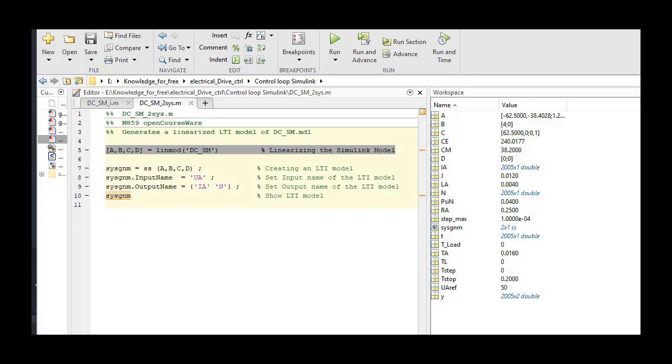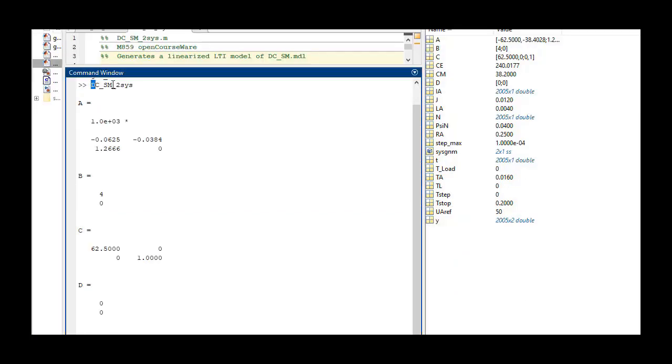In a first step, the linear time invariant state representation is generated with linmod from the Simulink model, which consists of a system of ordinary differential equations. The SS LTI model is obtained from the state representation using the well-known command ss. Additionally, the names for the inputs and outputs of the system are assigned to the Simulink variable names. The output at the MATLAB prompt is as follows.